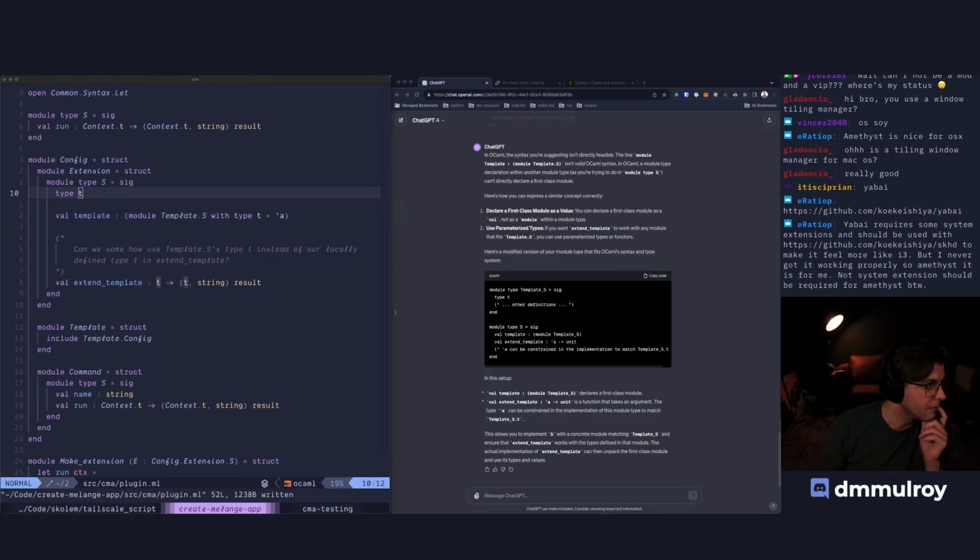Although I just got a response, maybe. Since you have the type equality T equals T in the first class module thing, shouldn't you be able to use your local T just fine?